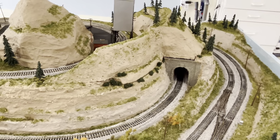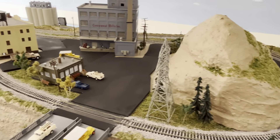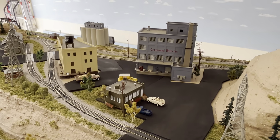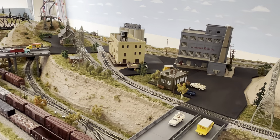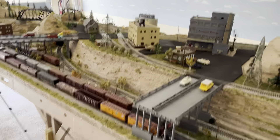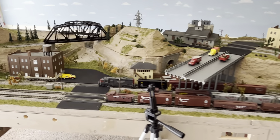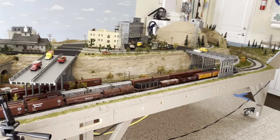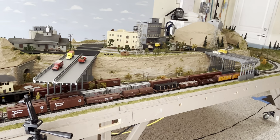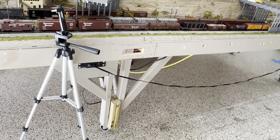That's kind of an overview. I still have a lot of work to do on the top — the water and the church scenes I've talked about. I'm not going to talk about the woodwork under this because it's quite a mess underneath. It's been expanded and cut up to get switch motors in. I've got two-by-fours, two-by-threes, and even deck boards with my new casters.